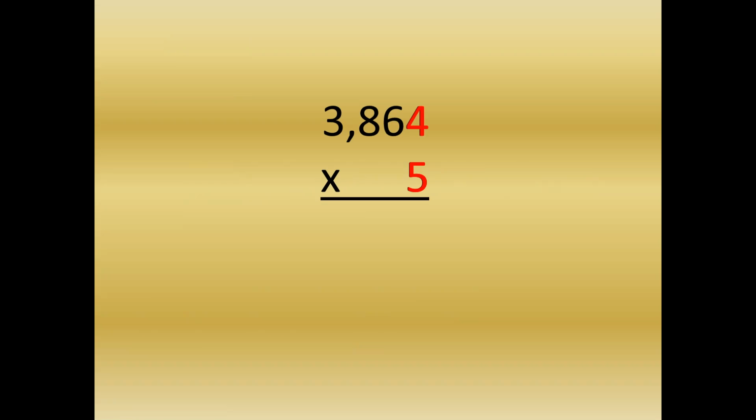We're going to work in the ones digit of the top factor first. So 4 times 5 is 20. So we're going to do the same as yesterday and the day before. The 0 goes down below, and the 2, which is in the tens place, is going to go above the tens place in the top factor. So then we have to do our tens place. So we're going to do 6 times 5, which is 30. But then we have to add our 2. So it means 32. So 2 goes down below in the tens digit, and the 3 is going to go above the hundreds digit in the top factor.